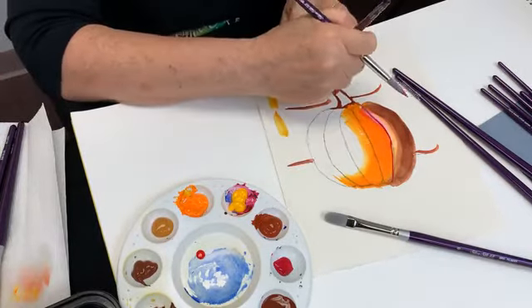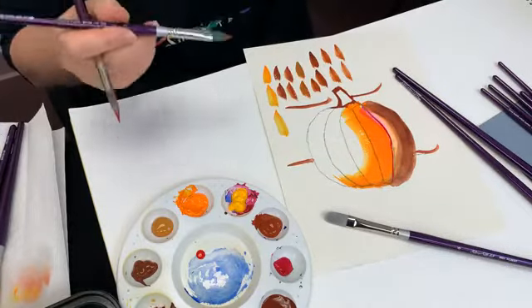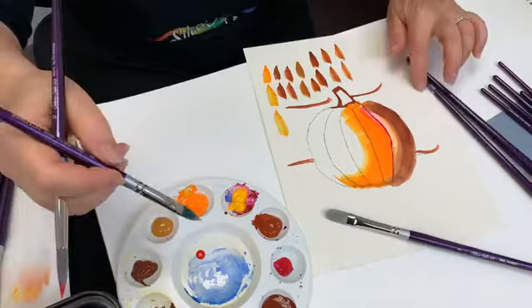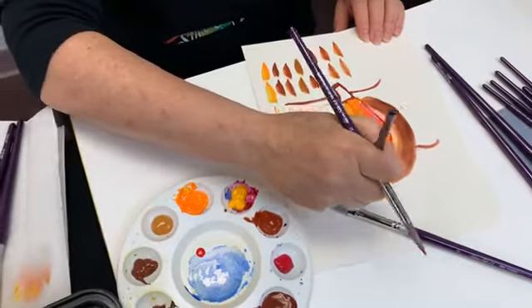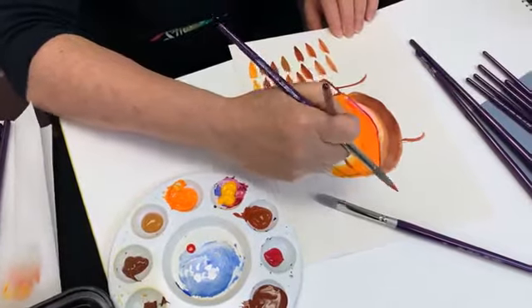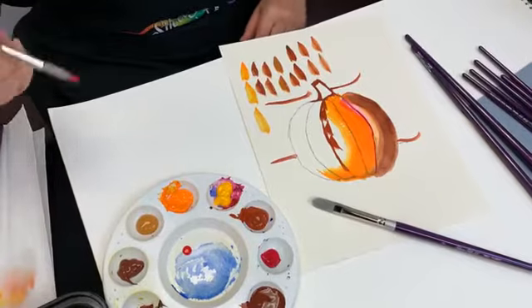Well, we're coming out with new sets around the end of the year, beginning of the next calendar year. So that's the cat's tongue - it's a very versatile shape. You know, you can use it on the edge like a liner. And of course you can use it to do like soft feathering. See that? That's a lot of fun too.